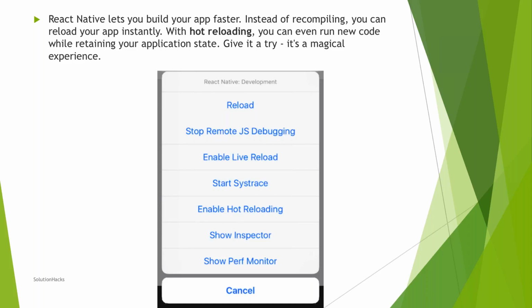You can remotely debug your application by connecting it to your laptop and debugging it using Safari or Chrome. Then you have live reload and hot reloading, the two operations that will help you a lot when working with React Native. You don't have to reload the application every time. Whatever screen you are on at that point, it will reload that view based on your new changes.